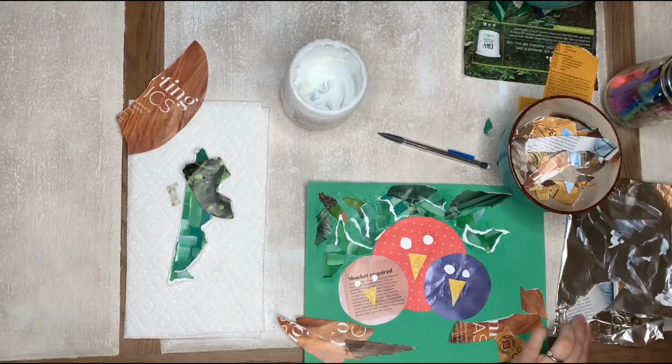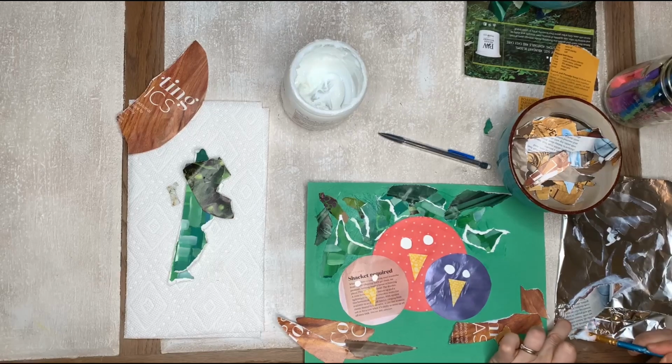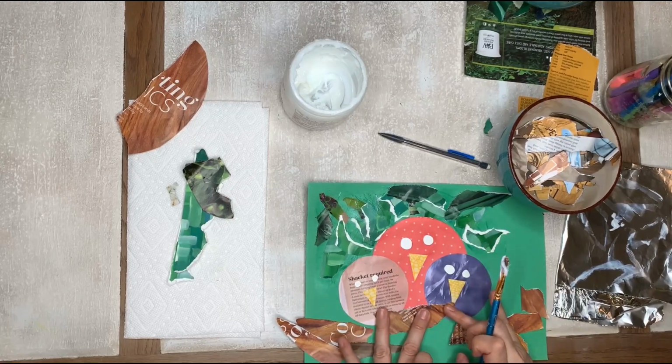So what I'm going to do is move these to the side and I'm going to take my Mod Podge. I always say Mod Podge wrong, but I guess that's okay. Here we go. So I'm going to put that there.